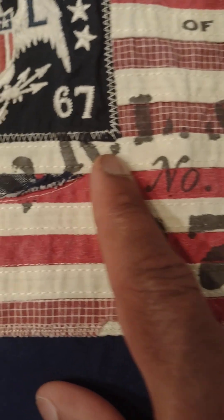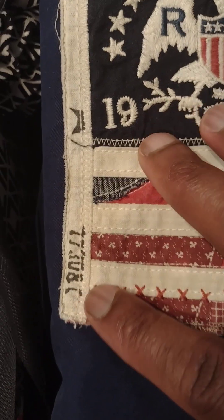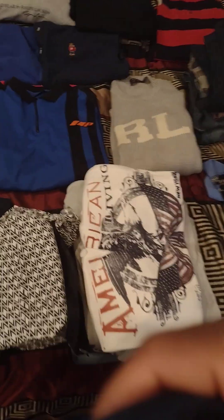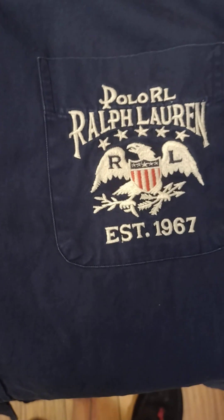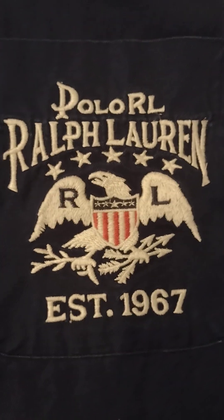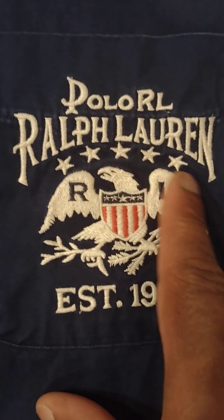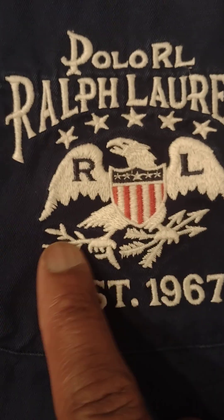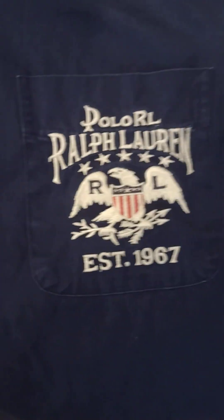Two RLs, RL & Co, and the 67 — nice, well put together. Some of these pieces are aged; I bought them through resell sites and didn't really pay a lot because I'm not into paying a whole lot for clothes, but I do like nice quality. Got the polo RL Ralph Lauren, the five-star situation, established in 1967.